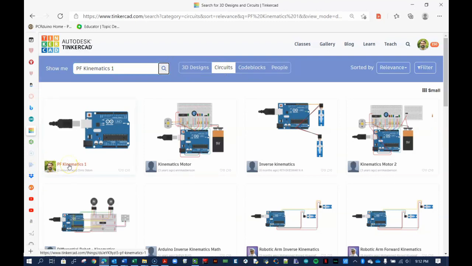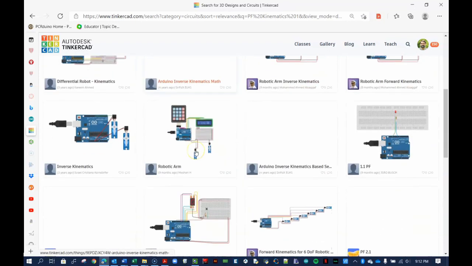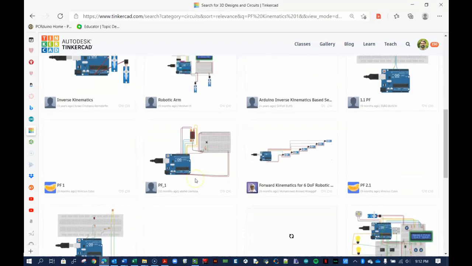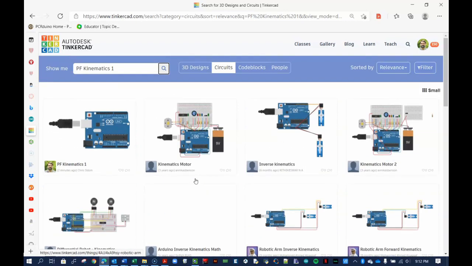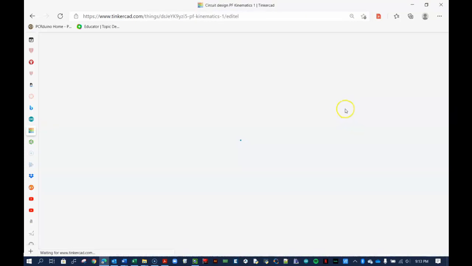If you wanted to get into this, you can copy this Tinker if you want to. But you could also just look around and see what other people in the world have done with the word kinematics somewhere in their sketch. Kind of cool. There's a lot of material here. You can learn all kinds of stuff from Tinkercad. I think it's a great, great resource. So I wanted to show you that, and you could tinker it.